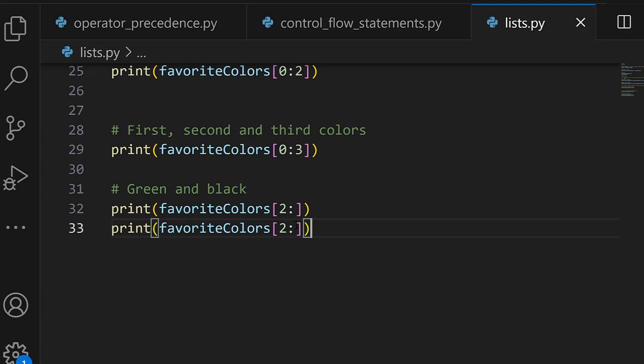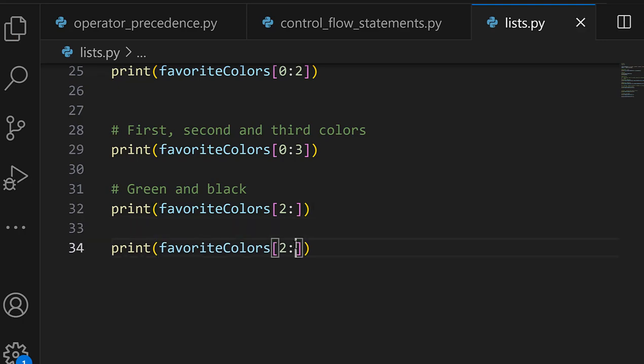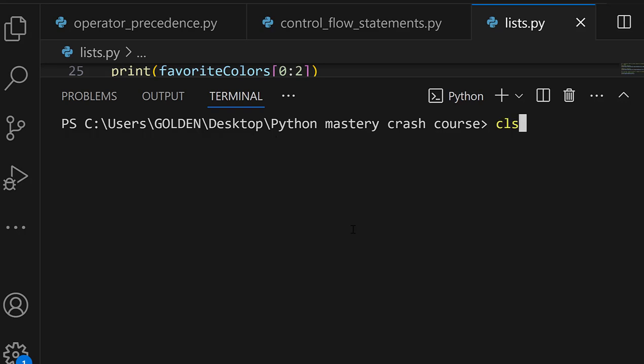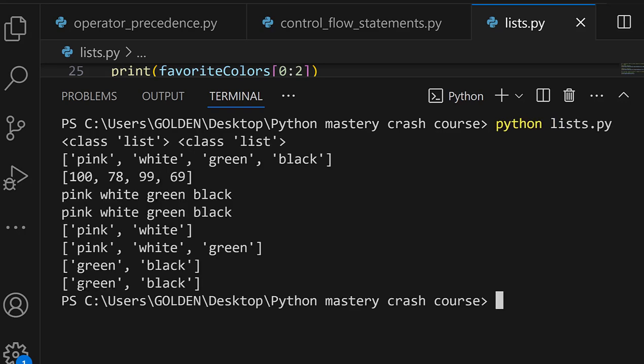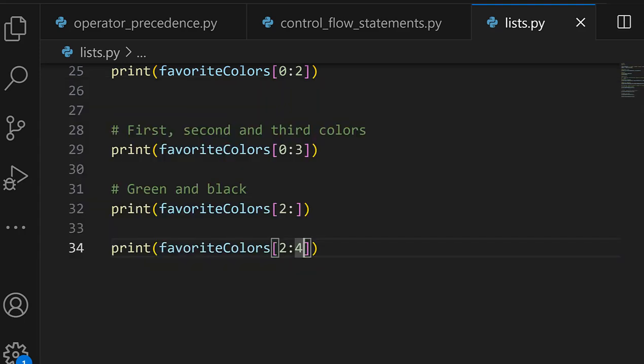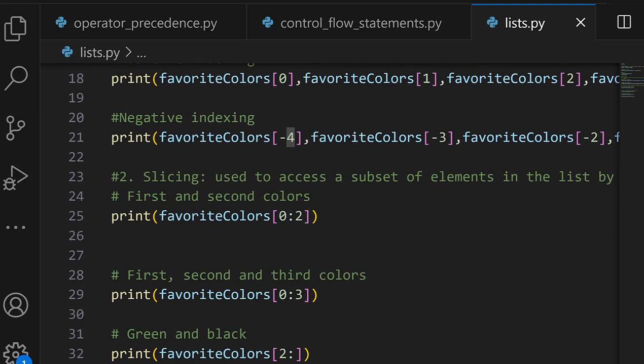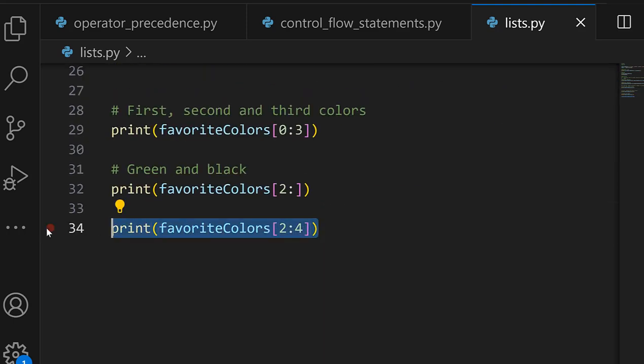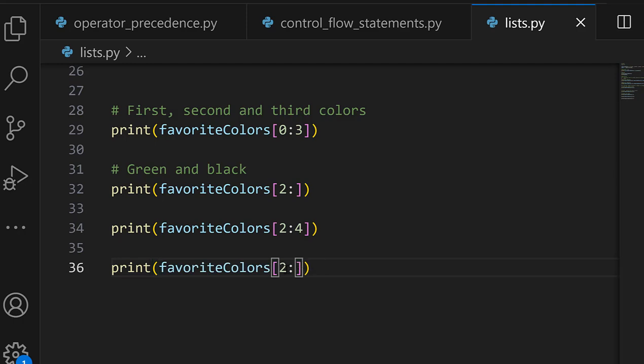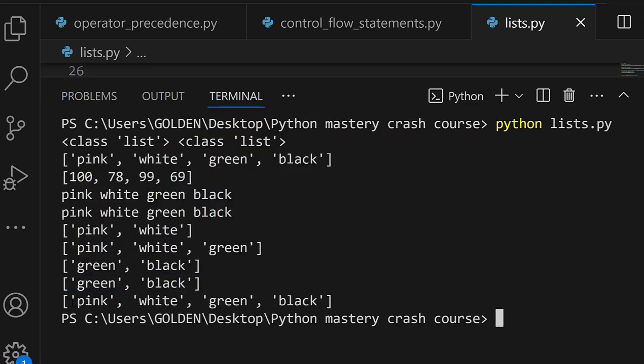The other approach to this is, we know that black is at index 3. For us to make black inclusive, we add 1 to its current index, so if it is 3, we pass in 4. We must have the same output, and it is true because we are having green and black. Now there would also be cases where we work with a slice in which we are not passing in any first position and not the last one either. You see that it goes ahead and prints all the items in the list.